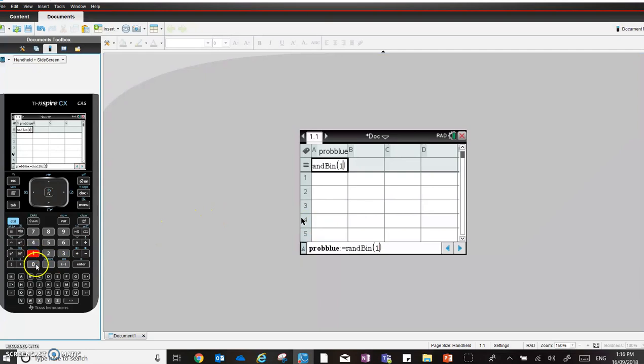And now we're going to put in our statistics. The sample size is 100. The population proportion is 0.55. The number of samples we're going to collect is 200. And then we're going to divide all of these statistics by the sample size, 100. We hit enter and we get our distribution for our sample proportion.